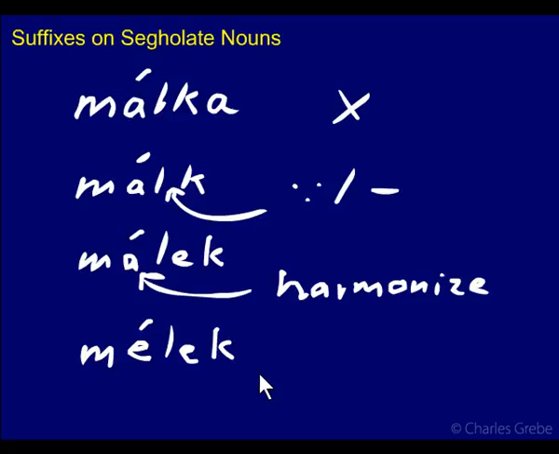But what you can see is that when you add the pronominal suffixes to a word like this, or when you put it in the construct form, you get this thing back. This thing shows up again. What's basically happening here, I think, is that melech is an open syllable. When you add these suffixes, or when they go into construct, they become a closed syllable, and then this vowel shows up again. So that's just for those who are interested in how this may have developed historically. But the thing to note again is that when you add the suffixes, you see the historical vowel, you can't predict what it is. You have to look it up in a dictionary or pay attention when you're reading.